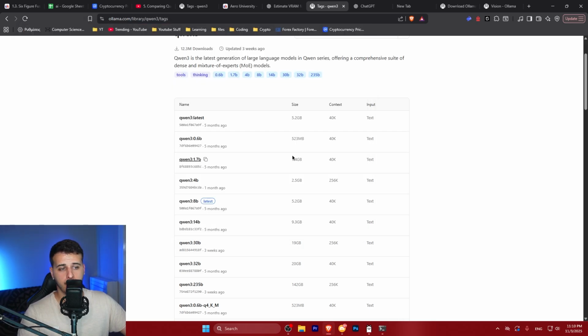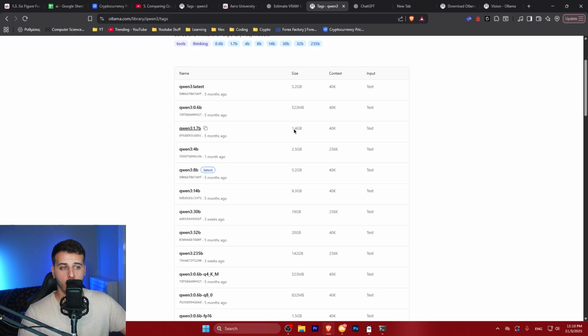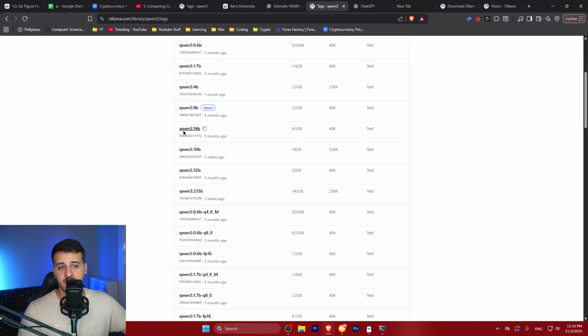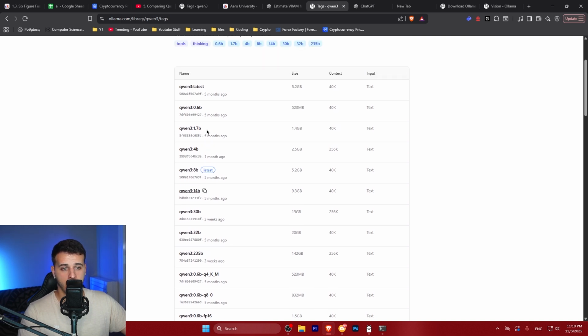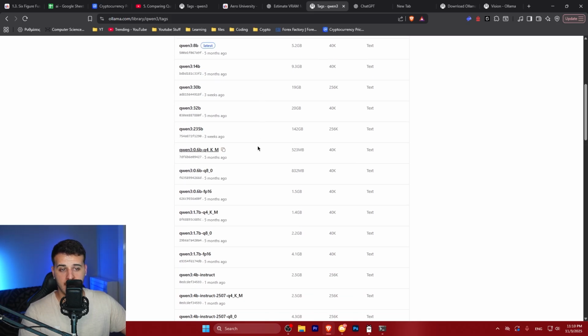So I can run potentially a model that is up to 12 gigabytes of size. However, you always want to leave some VRAM for other cases. So I would suggest that you go up to 50, maybe 60% of your total VRAM. So in this case, I could potentially run Qwen 3 with 14 billion parameters. But because I want to leave some GPU on my end, I will have to select a different model.